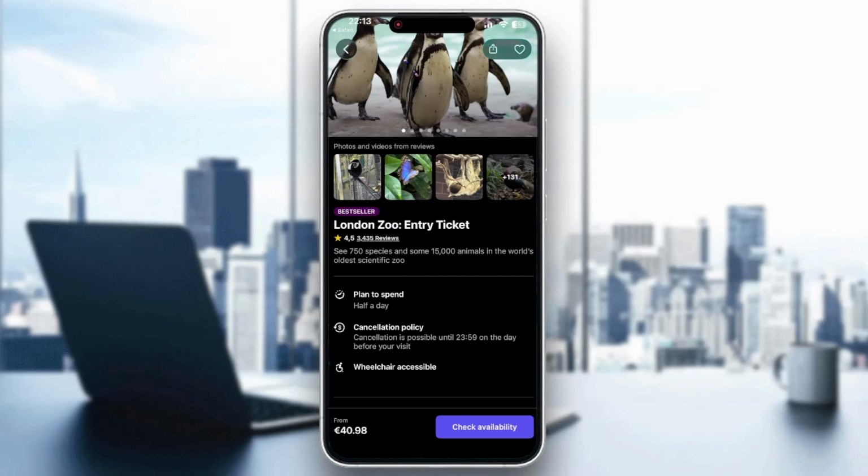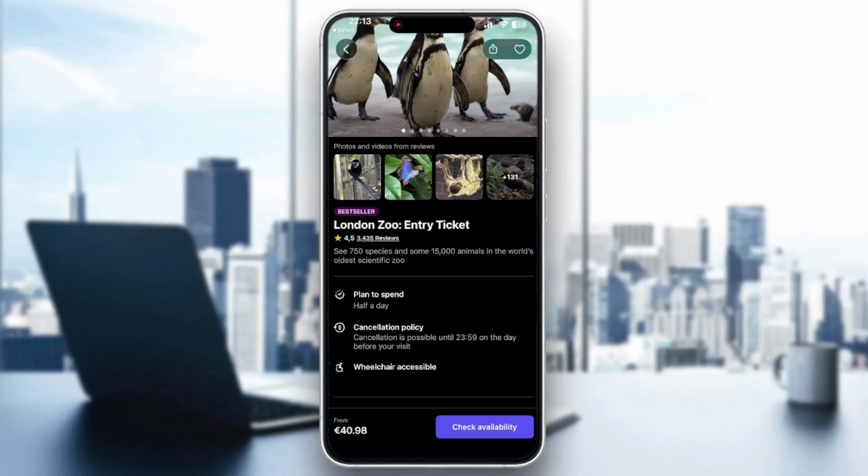And today, I'm going to be showing you how to purchase tickets online for the London Zoo. This is a very simple thing to do, and if you want to skip all the annoying queues and long wait times, you can purchase the tickets using the first link you're going to see down in the description of this video. Once you open up that link, it's going to take you to this main official platform right here, from where we can get started getting our tickets.